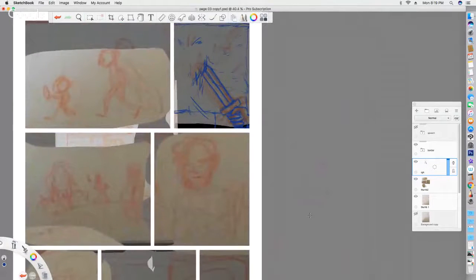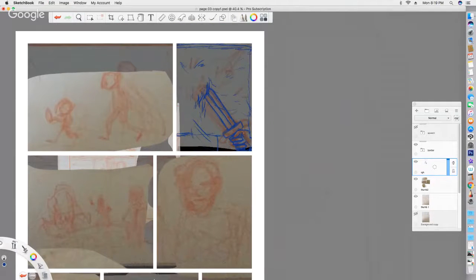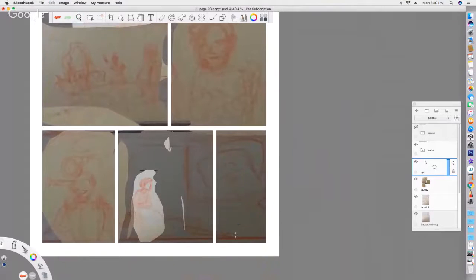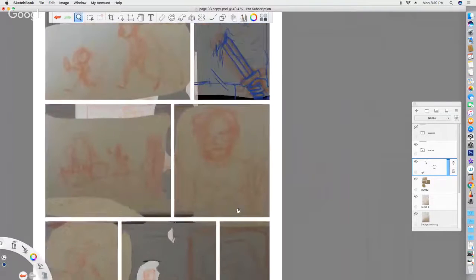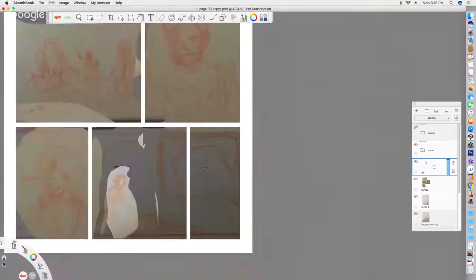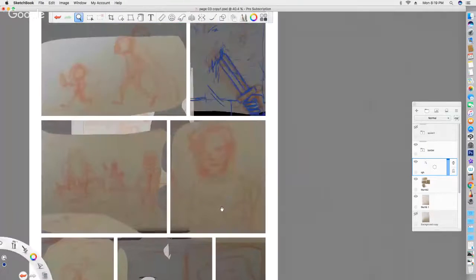I don't know why I do this, but every time I start a new page, I always start with one of the easy panels. Now I automatically want to draw this one because this is another easy panel, but then I'll just be torturing myself because then I'll have all the hard panels left to draw.